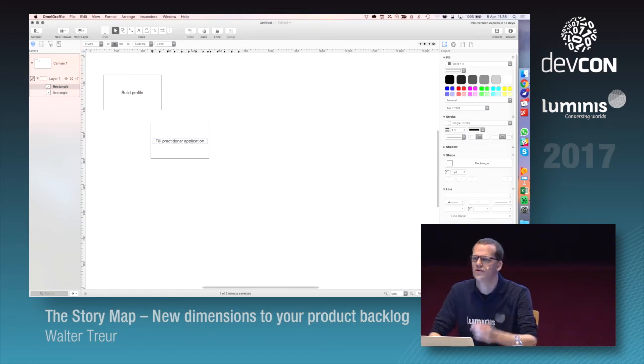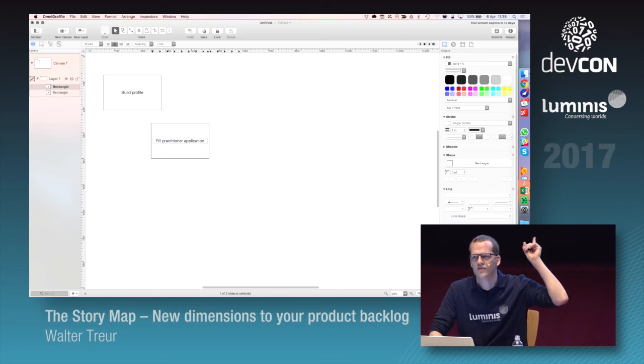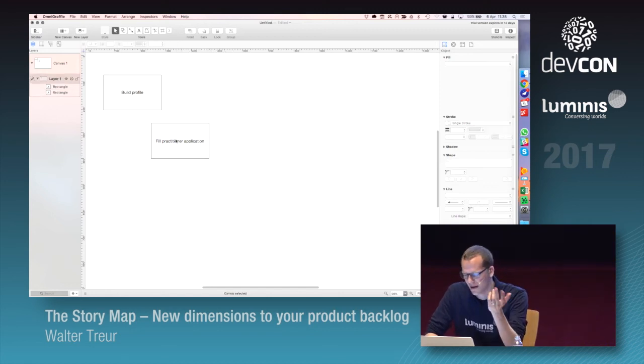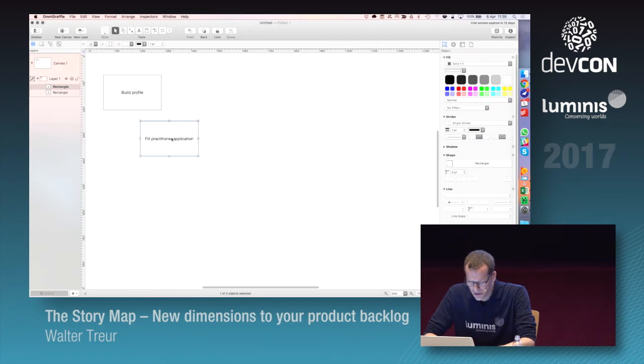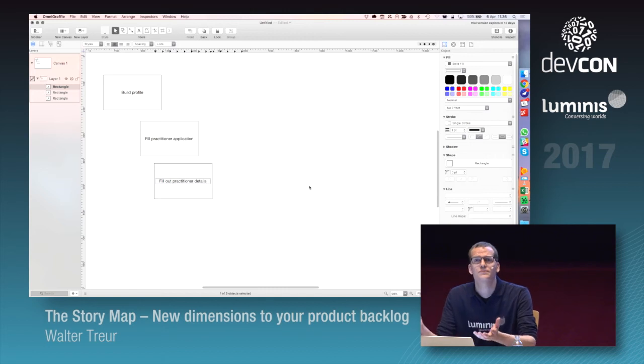I was rehearsing this and I couldn't spell practitioner right at first, so I'm glad it's happening again. As a practitioner, I want my profile page to include additional details about me, for example, practitioner answers. Copy that again and say fill out practitioner details. Makes sense, right?